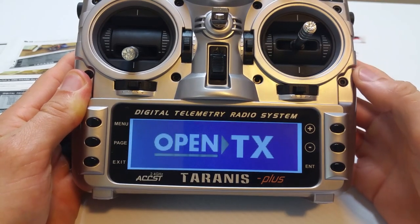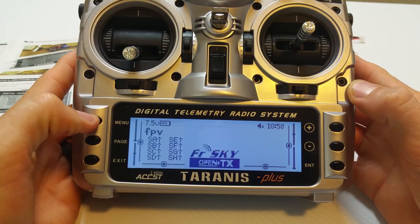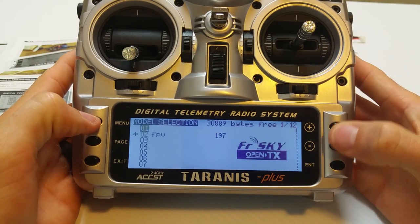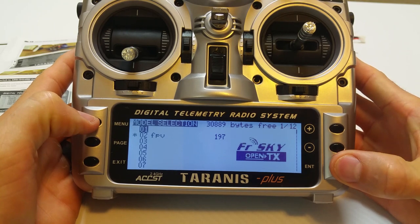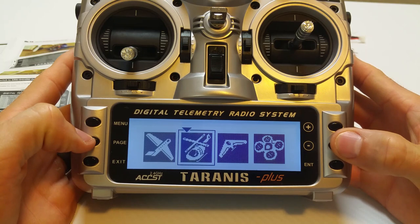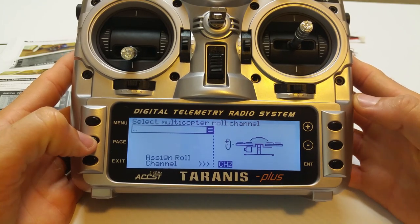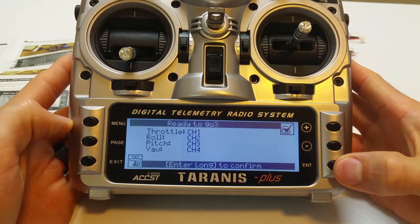I was surprised how easy it was to set up the Taranis. I'm used to it being a pain in the tuchus to get things set up, but it's as easy as going in, selecting a new model, creating model, going over to the quadcopter, selecting, and channel 1, channel 2, channel 3, and channel 4 are all set up properly, so you can just page through those. Yes, you want to confirm.